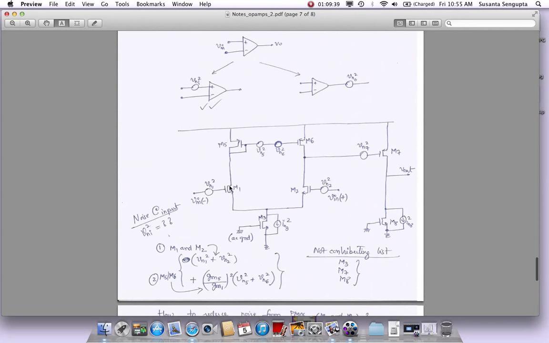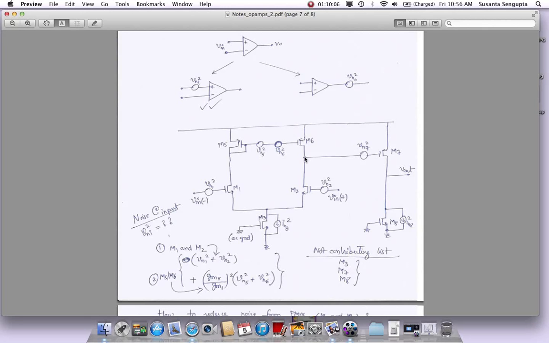We looked at these 4 devices, and we see that they contribute a significant amount of noise, and we want to look at this ratio of GM of P to N. This one does not, because it appears as common mode noise. How about these other devices? They also have noise, but if I take this noise and bring it all the way to the input, I will divide it by the voltage gain of the first stage.